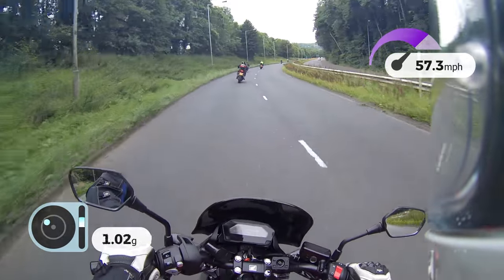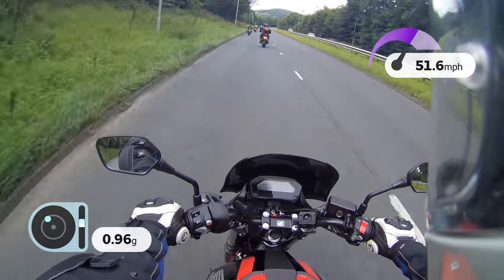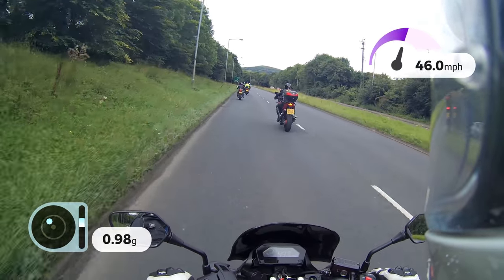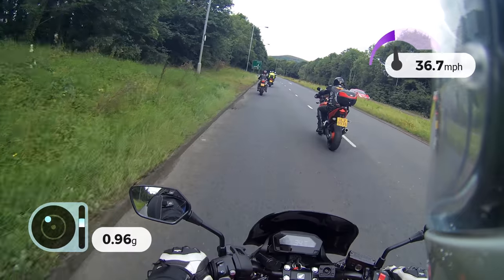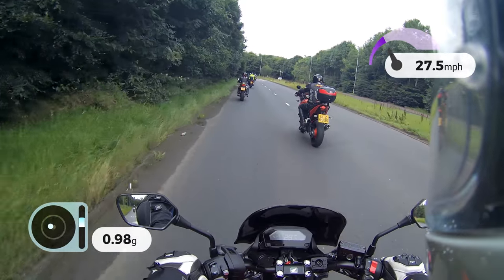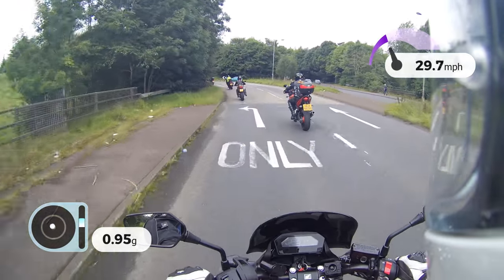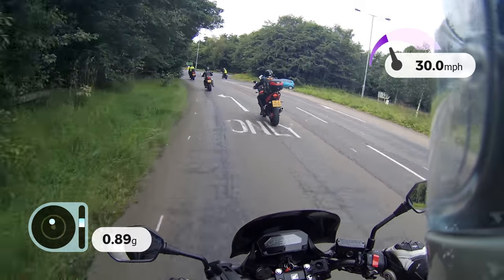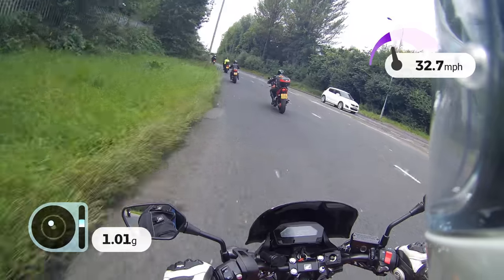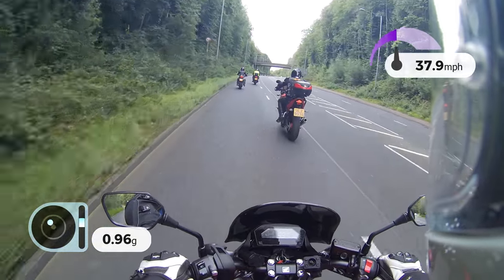Okay, well, that's us on our way. I bought the DCT about two or three months ago, and I use it for everything, up and down to work, up and down to the shops. It's just generally a utilitarian bike, and it's doing a great job. Anyone that knows me knows that I've had a couple of NC700s and absolutely loved them, both manual. This time I went for the DCT and the 750.